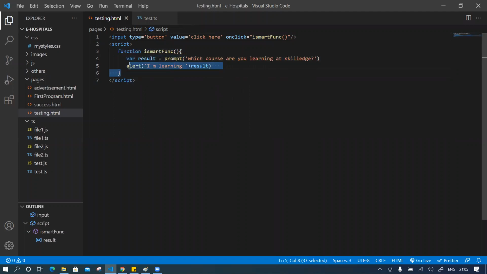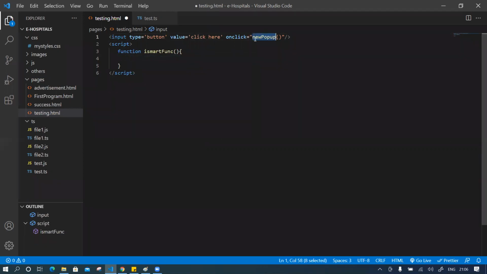Now I want to generate a new window. On click, you have to write, okay, this is fine, but here we will write new pop-up window, something like that.